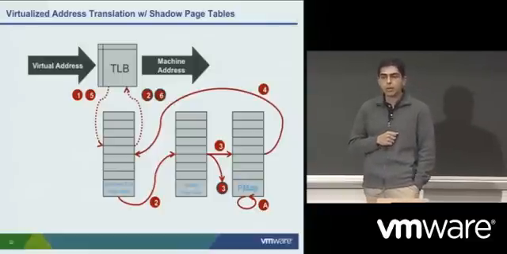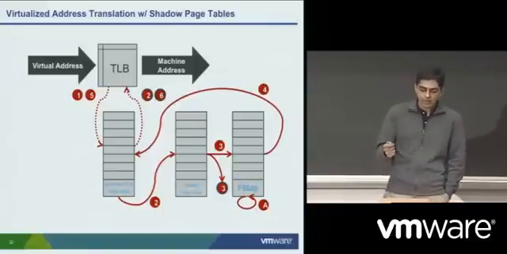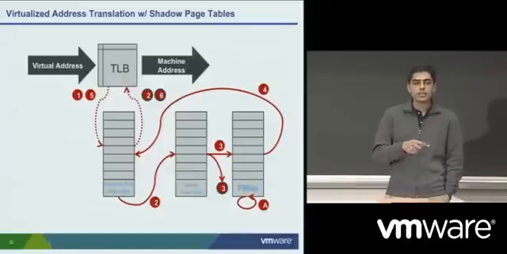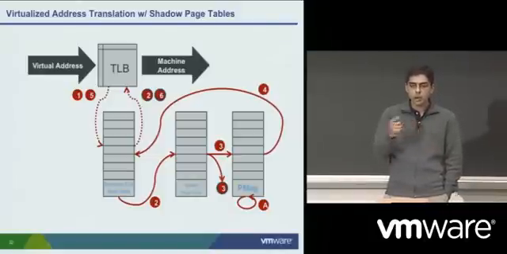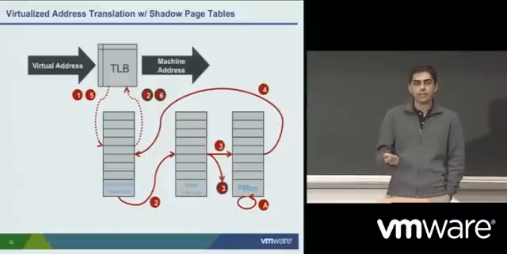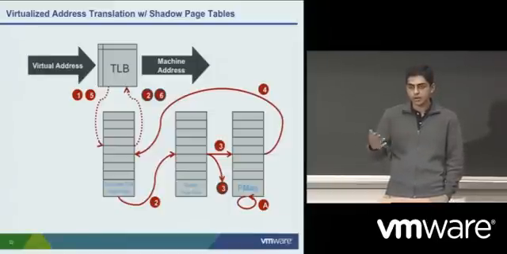And ultimately, once it gets the physical address to machine address mapping, it refills the shadow page table, issues a restart of the instruction, and then the TLB gets refilled and things continue. Along the way, however, if while the virtual machine monitor is doing a walk of the guest page table, it finds that the guest page table itself does not have a mapping existing in its page table, then the monitor actually ends up injecting a virtual page fault to the guest.